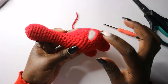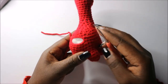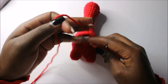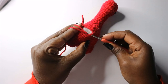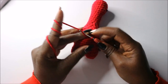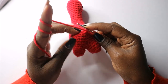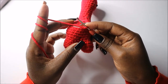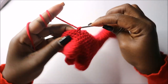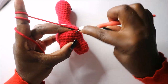So now we'll start making the tail. For the tail we are going to attach our yarn over here in the skipped stitches that we did, and we are going to attach the yarn with a chain 1, so that doesn't count as a stitch. And after doing the chain 1, we are going to do single crochet in the same stitch. And we'll continue to do 6 single crochets.